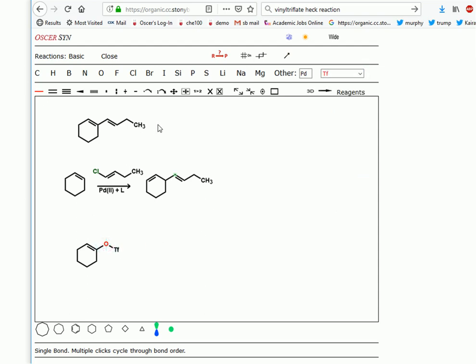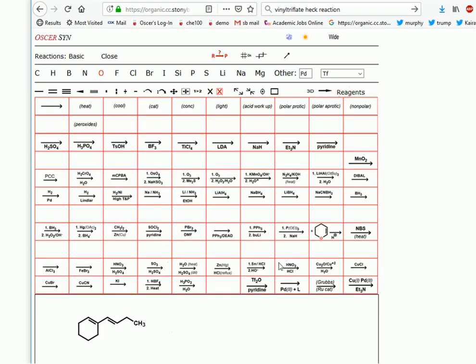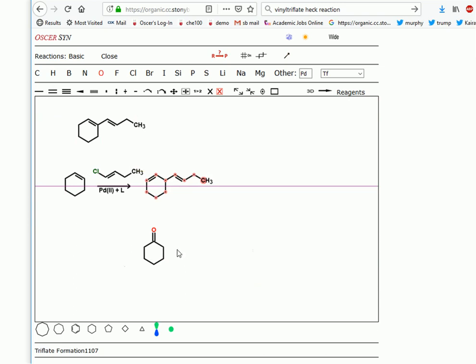How do you get that triflate? Well, there's chemistry to do that. We take cyclohexanone. Sorry, let me draw this out. Let me get rid of the triflate for a second. Okay, and we're going to take cyclohexanone with the anhydride of the triflic acid in the presence of pyridine.